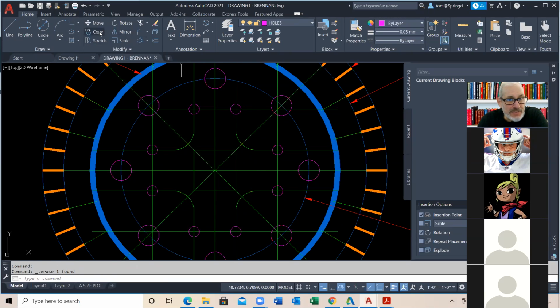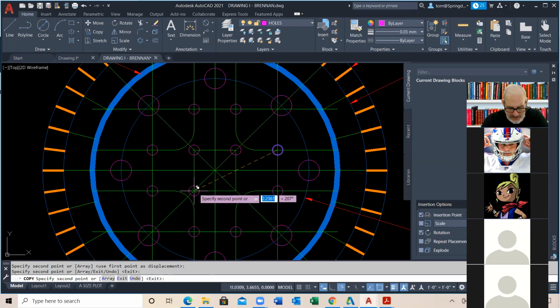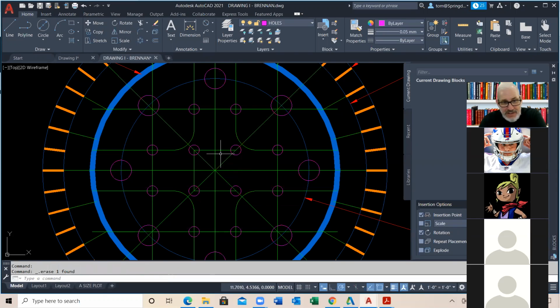So I'll go ahead and copy this. Okay, so look from here. I want this to go actually from this location here to there. Yeah, that's where I want it to go to. And then what I'll do is once I have that, I can just put this at the intersections, and I can delete those particular lines right there. And that gives me the foundation for those. Yeah, so leaving them in place actually was helpful.